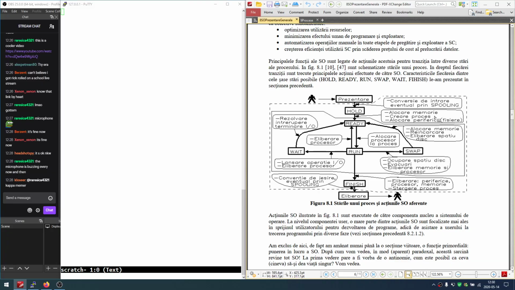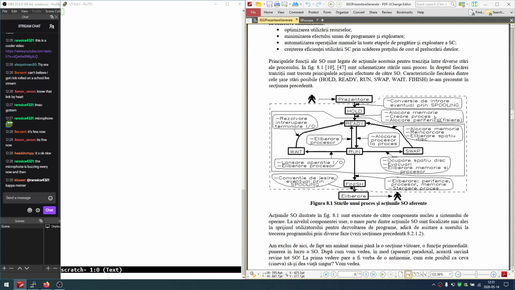So you start up a process and it goes into hold. Now, hold would be very visible with operating systems that take jobs, because there will be a time between when they receive the job and when they actually start it. That would be the hold time. For us, practically, you started. There may be a very small moment between you hitting enter and the program getting loaded into memory from the disk. And once it's there, it's ready for execution. Ready for execution means it can get the CPU and start doing things.